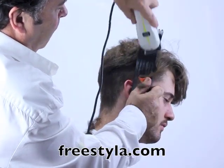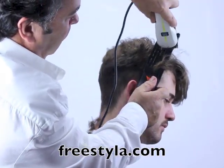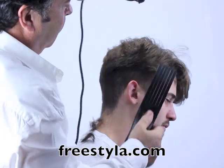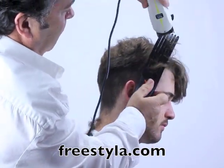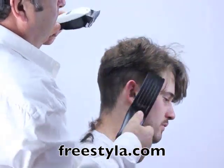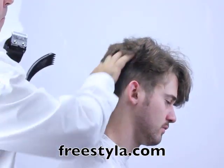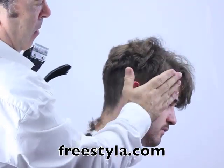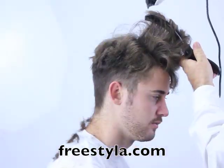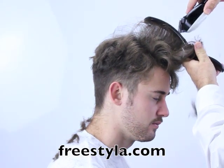Here we're just rolling back and cutting again. You notice again where the orange dot is, just about an inch above the ear. Keep rolling back, and that'll be the sides shaped through. We'll then have to layer through the top. Let's just check the sides. All blended, perfect. Now, through the top, you'll see that the hair's getting very slightly longer at the front.